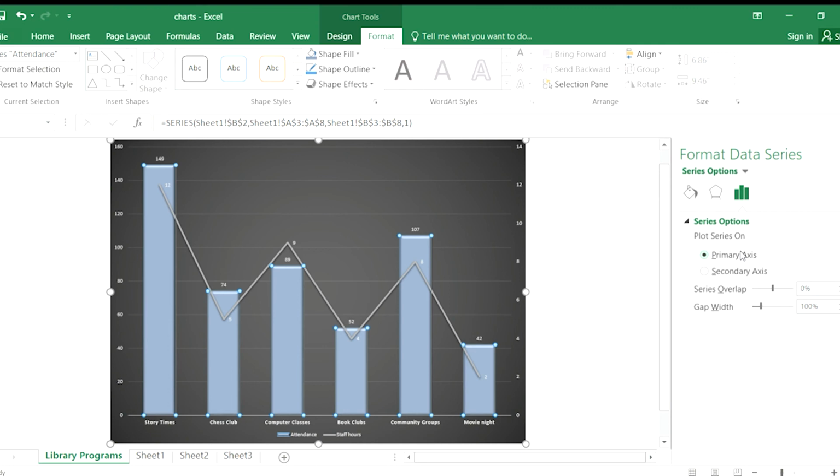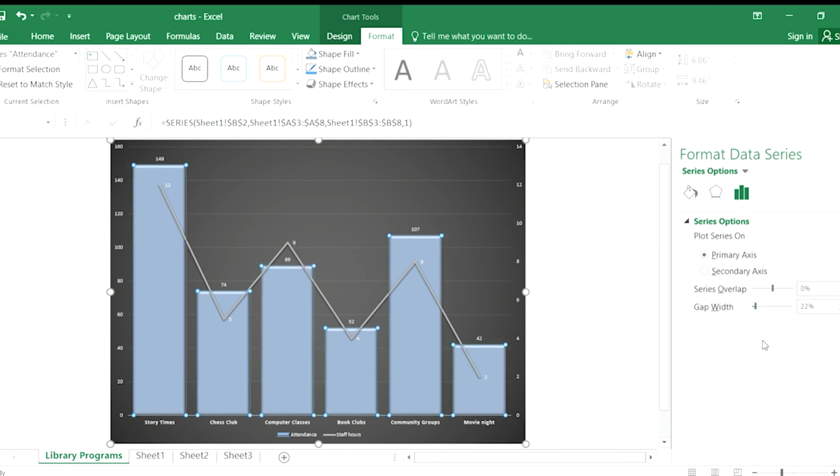Remember when we were talking about this before, when we were looking at our options with inserting objects into the chart. With this, when we format the data series, you can see we can plot the series on the primary or secondary axis, because I double-clicked it right now, it's currently on the primary one. If I had instead double-clicked on the line chart, it's currently on the secondary one. I go back to this one, primary. You can see series overlap, gap width. You can reduce this if you want to have things tighter to each other. You see that widens it out a little bit. I'm going to go back to 100. I thought that looked better.